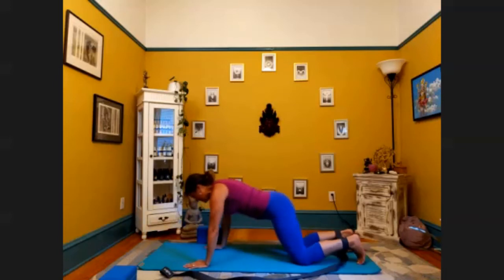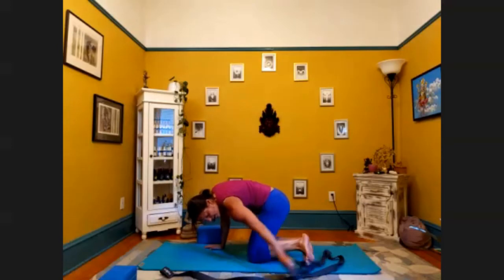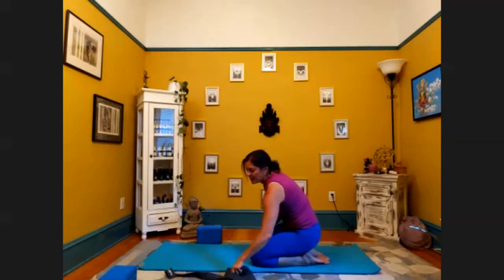Shake it out. And then come up and back, child's pose, cat-cow, all the things that help you kind of reset your body. Great job.